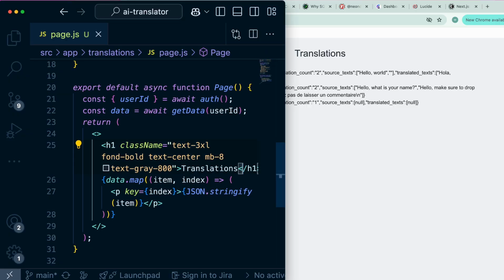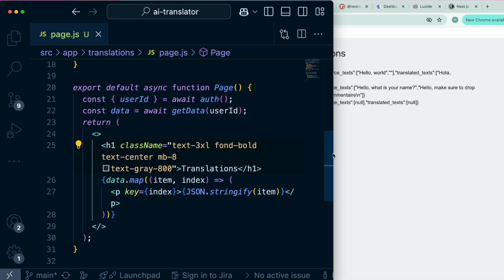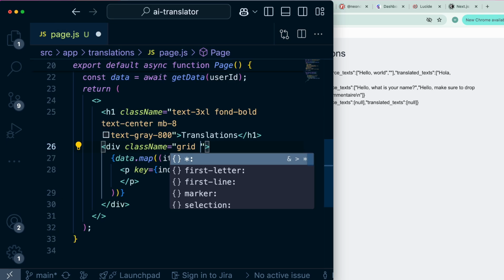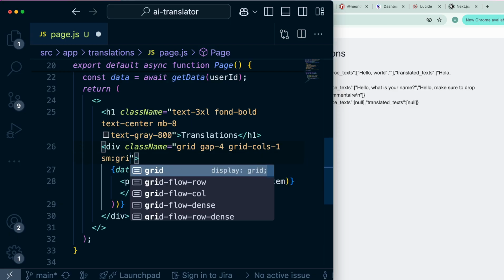All right, then we will create a grid to display this translation. Gap 4, by default we're gonna have 1 column per row, on larger screens 2.